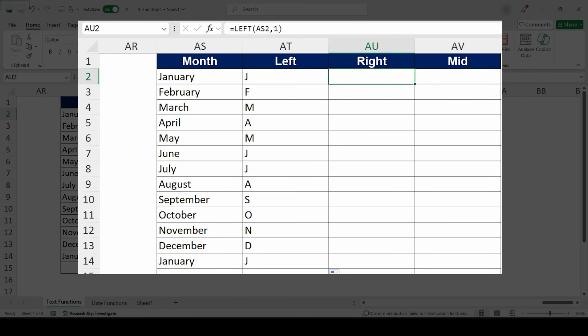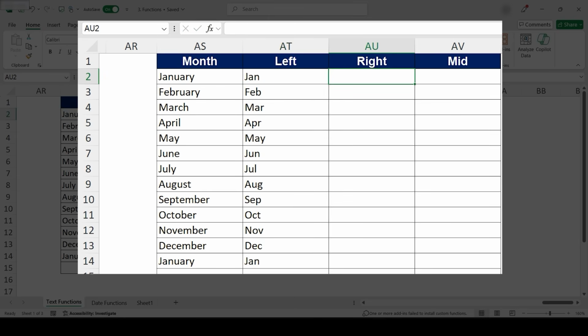The first character. However, if I want 3 characters, I can just change the formula, close the bracket, enter, and now I can just drag and fill. So if I want 3 characters, the only change I have to do is instead of 1, I will type 3 here and I'll get all the answers here.